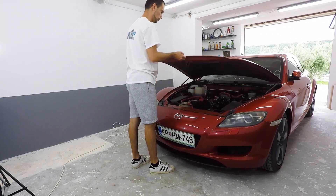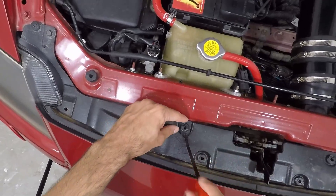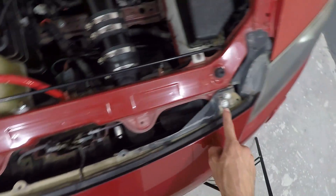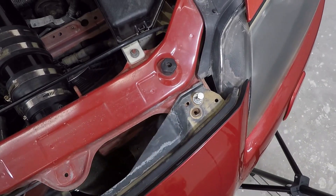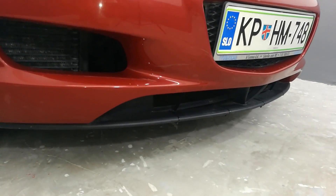To start I have to open the hood. After that I'll use the prying tool to pry out all the plastic pins holding down this plastic. When done I can take it out. There are two bolts on each side of the upper part of the bumper — I'll use my ratchet to release them, but for now I'll take out only the two front ones and leave the rear ones in just a bit so that they hold the bumper.